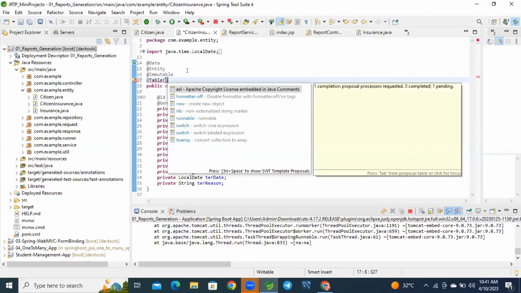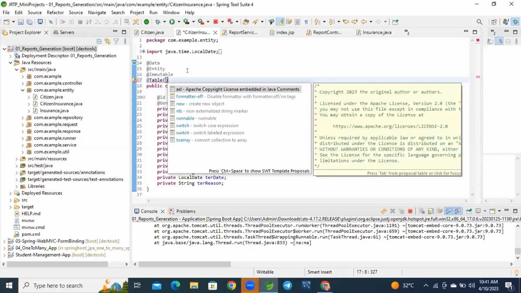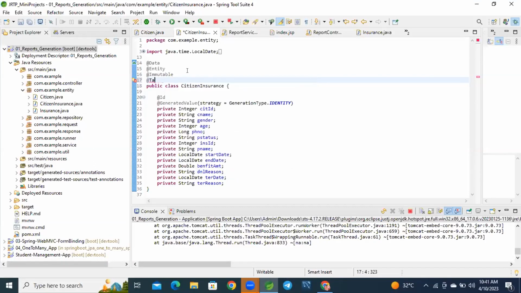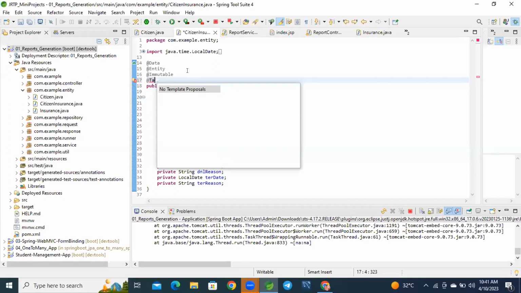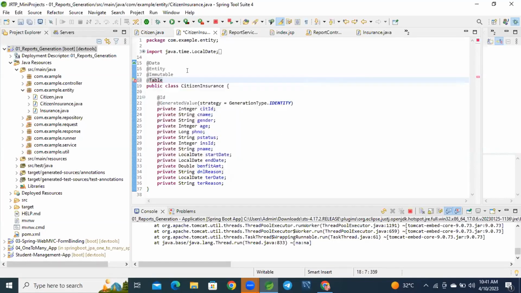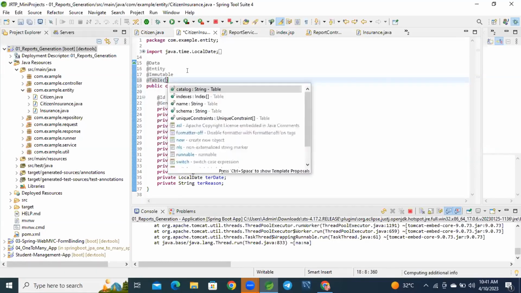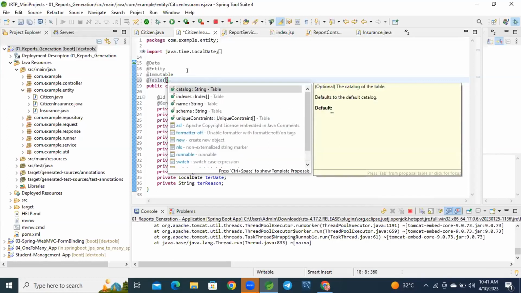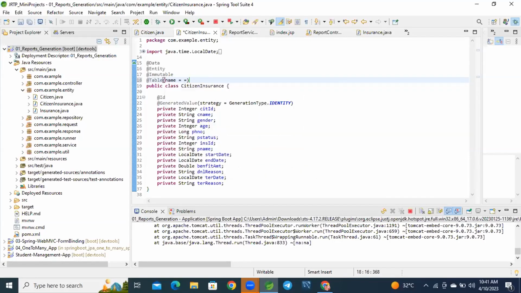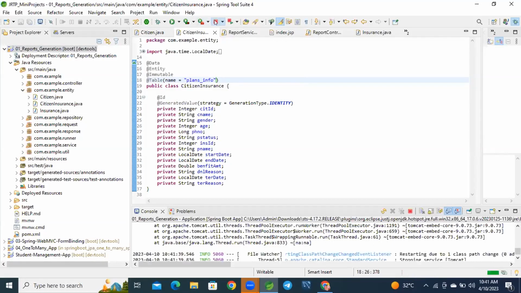It will create the table. In the properties file, do you have auto DDL?